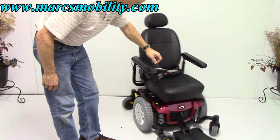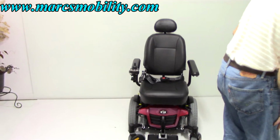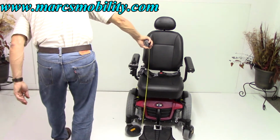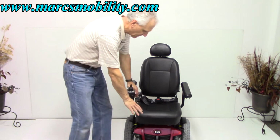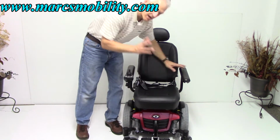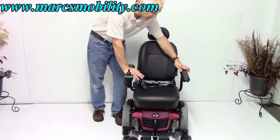The nice thing about this chair is that it's very low to the ground right now. Right now, the seat on this chair is probably from ground to top of the seat is 19.5 inches. So it's really low to the ground. It's a 16-inch by 18-inch seat. 16 by 18, so it's not a big seat. So this is probably a seat for a medium-sized person.